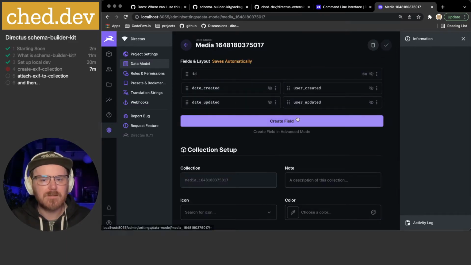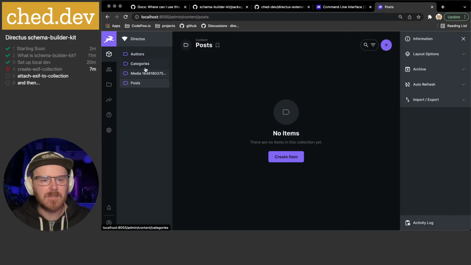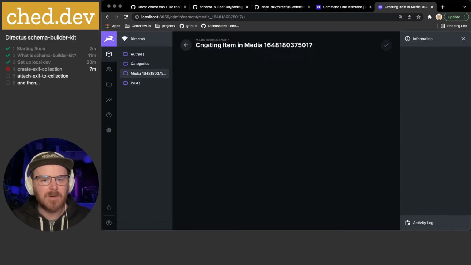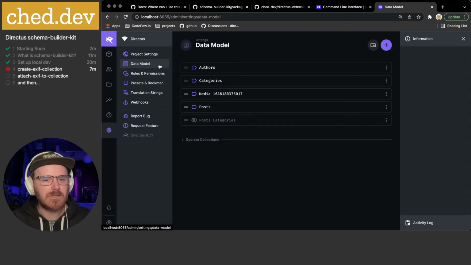There's our fields. There's really no fields. They're all hidden. If I try to insert a new item, there's nothing to insert. But we're creating our new model like that. Sweet. Let's delete this one because we don't need that anymore.